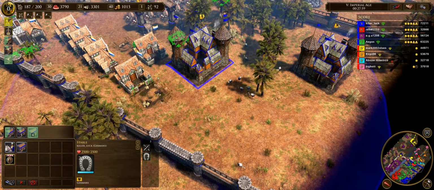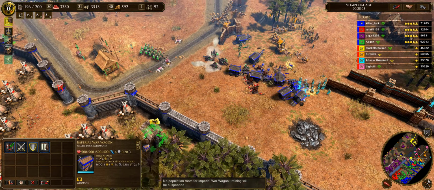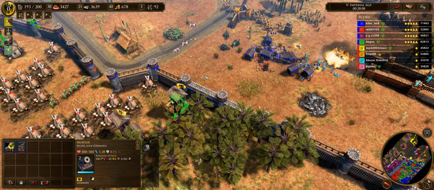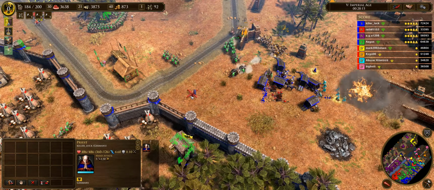And he's just going around to all of our buildings, destroying all of them. He can stealth back out. He can run away because they're incredibly fast. They're very hard to actually catch. So yeah, they're pretty hard to counter actually.